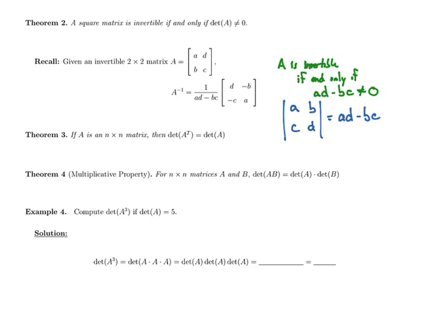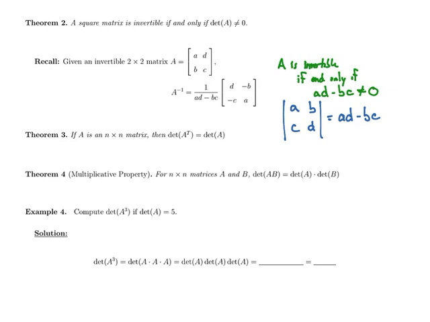We saw a couple sections ago that we have this large theorem of all these ideas that are equivalent to saying that a matrix is invertible. And now we have one more, that being the determinant of the matrix. Also, when we're thinking of the transpose of a square matrix, the determinant of the transpose is equal to the determinant of the matrix itself. We can see that because we can do a cofactor expansion across any row or any column. The transpose switches all the rows and columns, so we can just do the cofactor expansion across a row instead of a column, and we would get the same exact result.